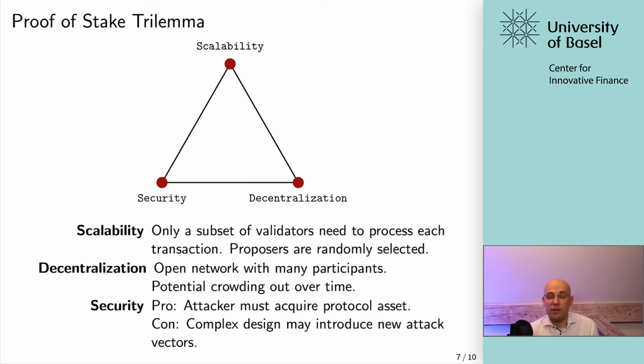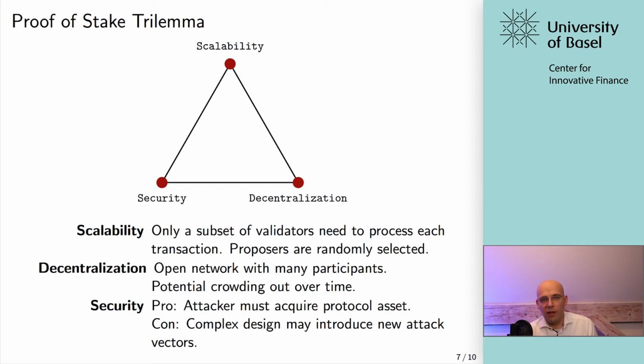And if you think about it, this really has to do with the closed resource set. When you want to attack a proof of work system, you get computational resources, and you can employ these computational resources on a different blockchain as well. Here with proof of stake, you have to acquire the native protocol asset of this blockchain in order to attack it, because you need this native protocol asset in order to participate in the consensus mechanism. And then, of course, if you succeed in destroying this proof of stake blockchain, you will lose all of your value, because the native protocol asset of the destroyed blockchain isn't worth anything anymore.